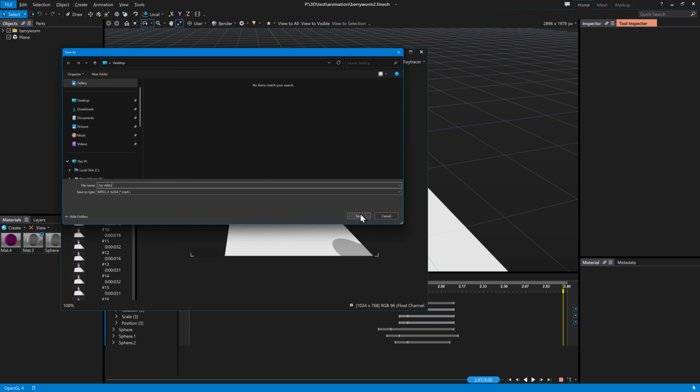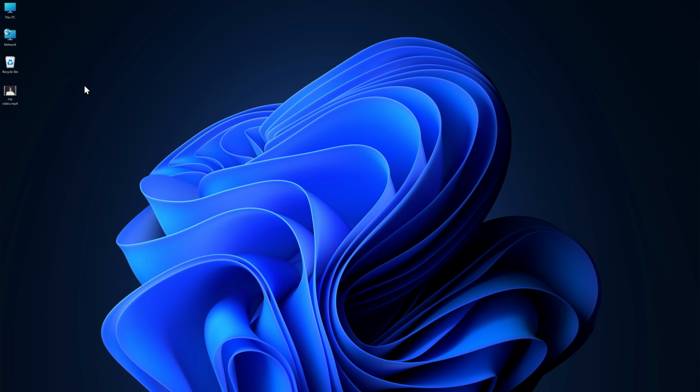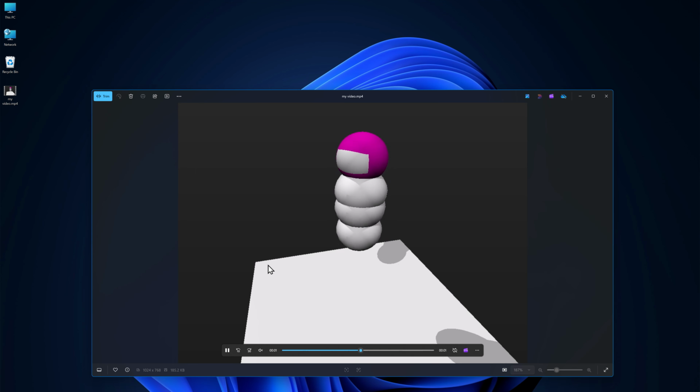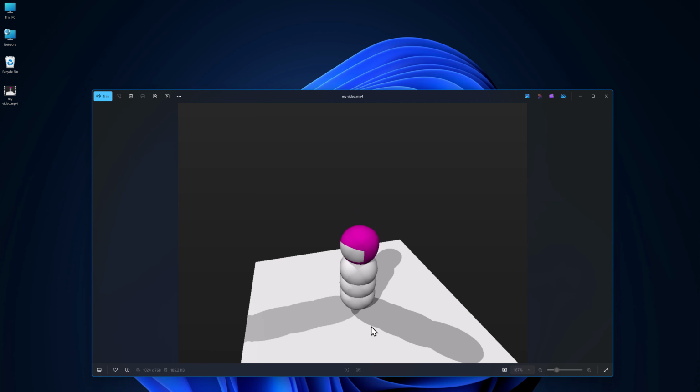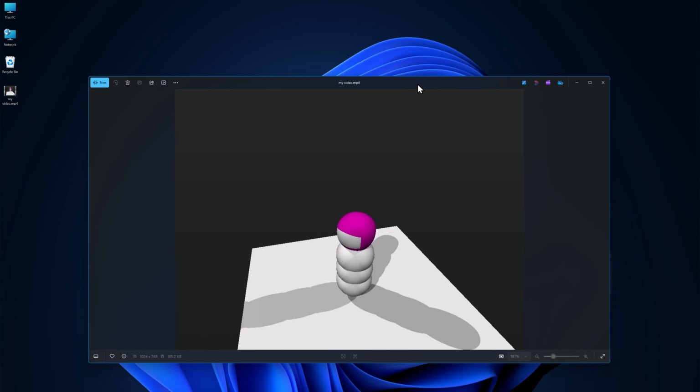I'm going to open the folder where the video file should be. Yes, it is already here. Let's click on it and check what we got. The video is played in the media player. Nice. Please note, we may save animation as a set of image files and combine them later.